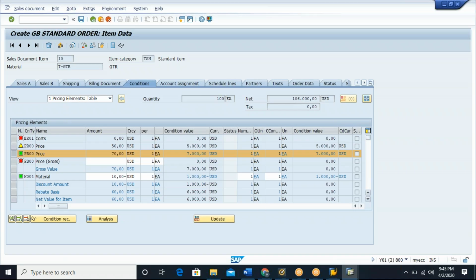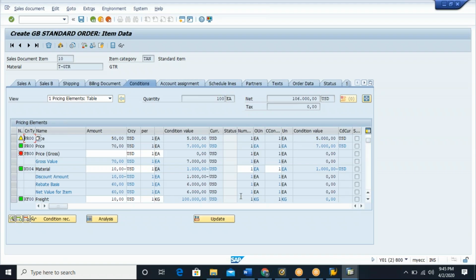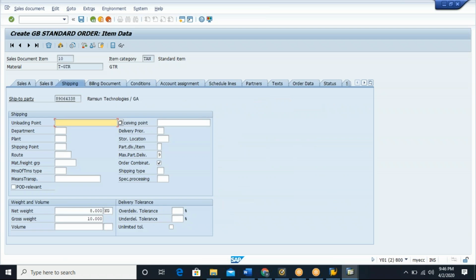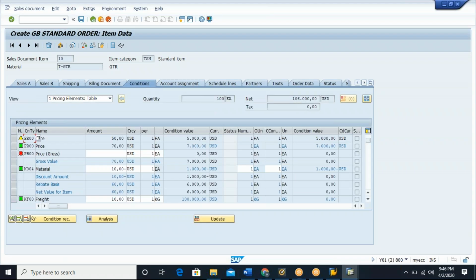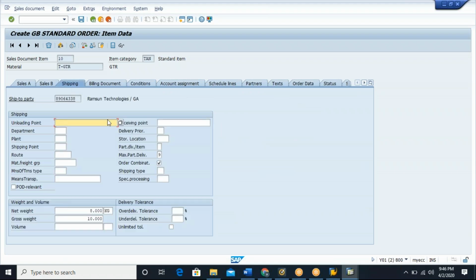And now what is the freight? You told that $10 for the one case. So what is the total weight of this order? If you go here, so what is your quantity? 100, right?